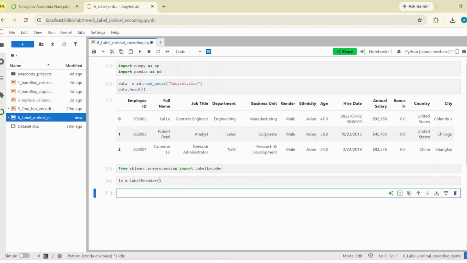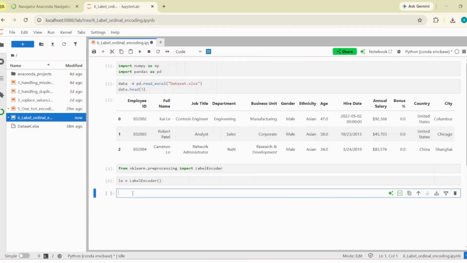Now, which column do we want to fit for the label encoder? The ethnicity column, because we are converting categorical data of ethnicity to numeric data using the label encoder. So I will fit this column.